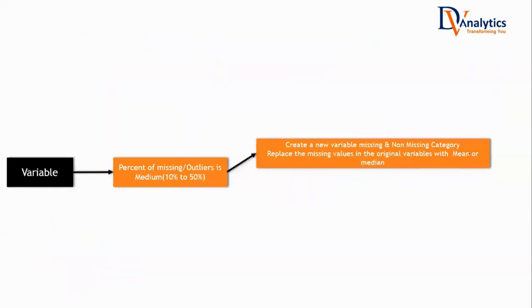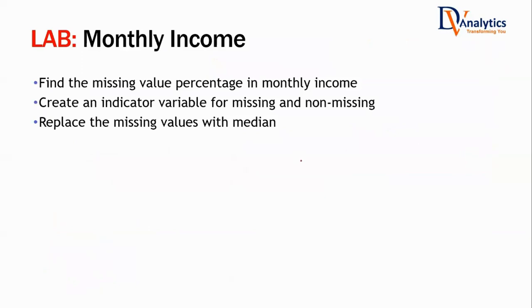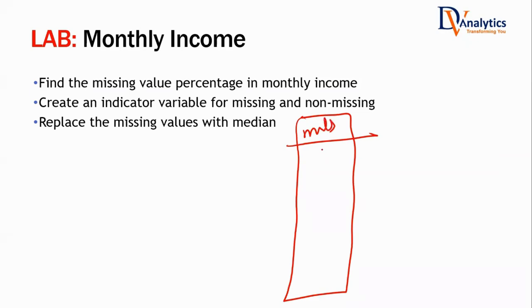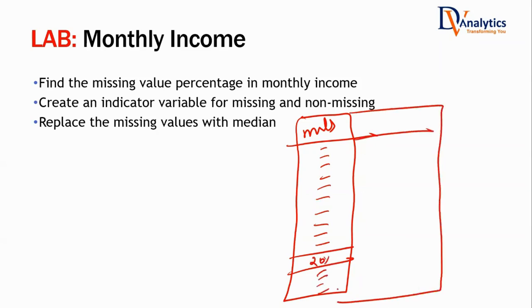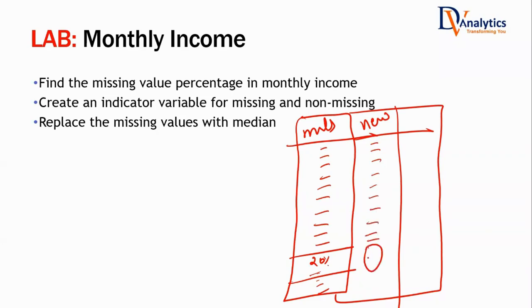For example, in our monthly income variable, what was the issue with the monthly income variable? The missing values. 80% of the data was clean, 20% of the data was missing. In this case, you will be creating two variables. What would be the first variable? Sir, the new variable, monthly income new, which will have all the monthly income, and this 20% missing, what are we going to fill that with? Median. So that will anyway clean it. We can use it for analysis.